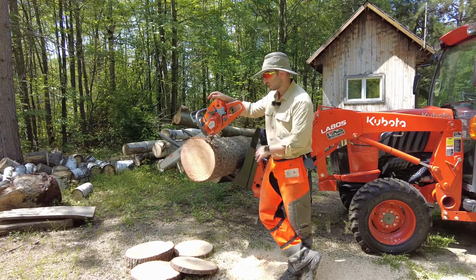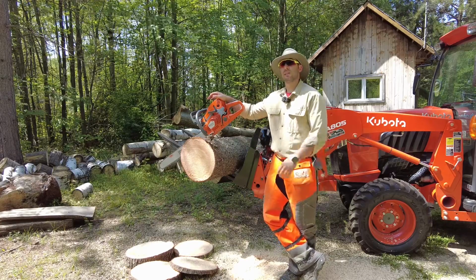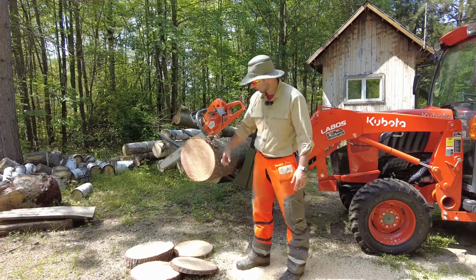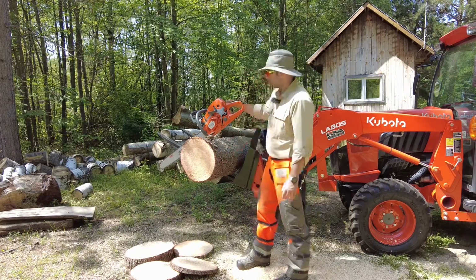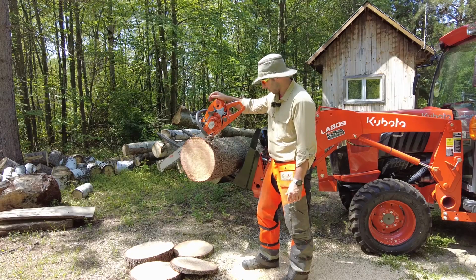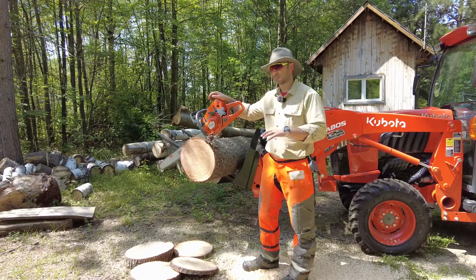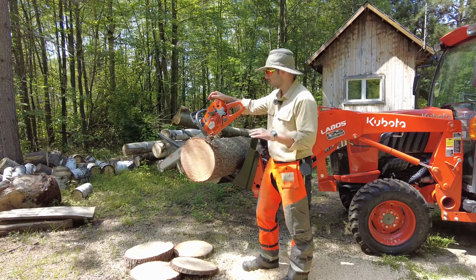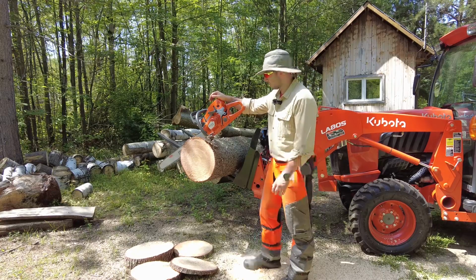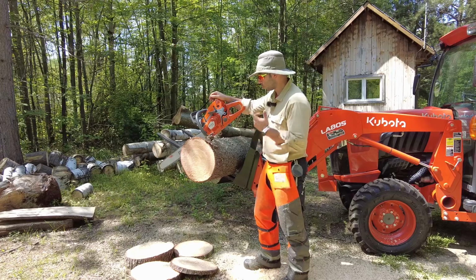Granted, this is not hard wood, and a 28 inch bar is probably the biggest I'll need because I have a couple white pines that are on the bigger size. This is just a limb from one of the white pines. But man, this thing is impressive. Very happy with it. Again, I take zero credit for this procedure. I saw it on a video by Tim Ard, where I believe a gentleman from Husqvarna went through the motions for the 550, the 562, and the 572 XP.